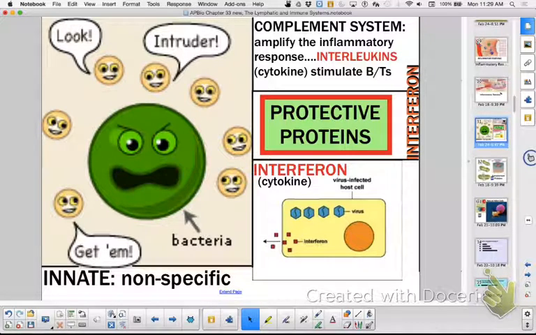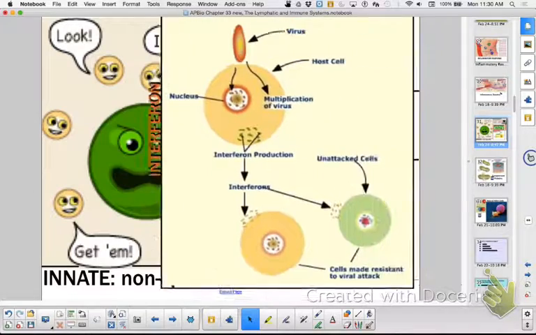Another one is interferon. Now, interferon is actually secreted by a cell that's already been infected. So somebody already infected with the blue clicker virus will release the interferon, and it's a warning to all the non-infected cells as a precautionary measure to tell you there's viruses out here, lock your doors and windows so that you don't get infected. That's what interferon is. And Slate wants to explain that using this picture right here.